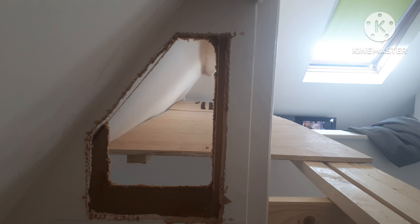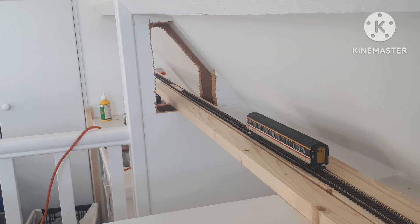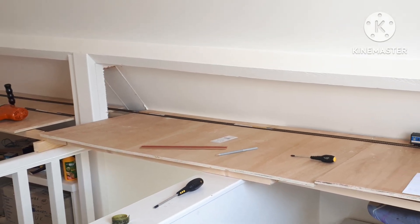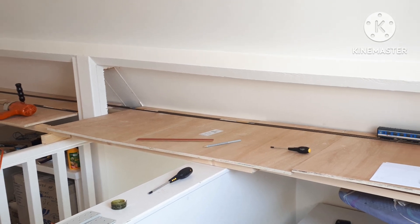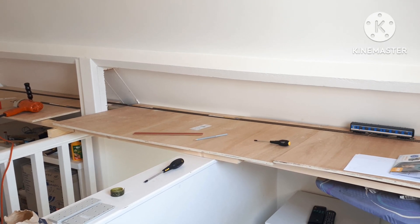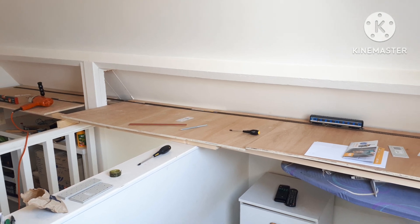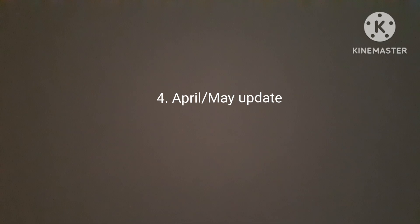So that was it really in terms of the planning and surveying stage. Having bored that hole through the attic I was now free to confront my main challenge, which was to construct a level flat baseboard around the periphery of the whole room — but more on that next time. For now I'll leave you with a few shots of the trains running as part of my April-May update. Hope to see you again next time.